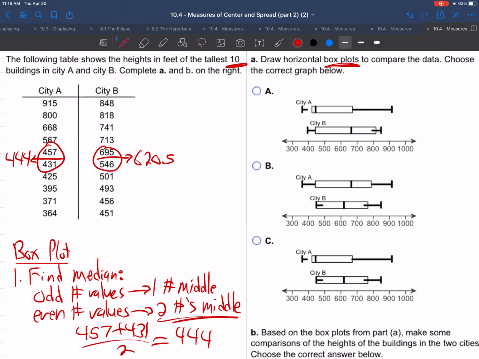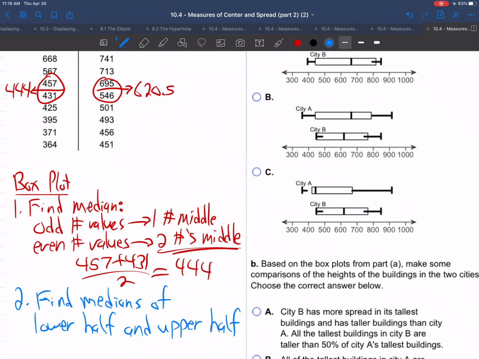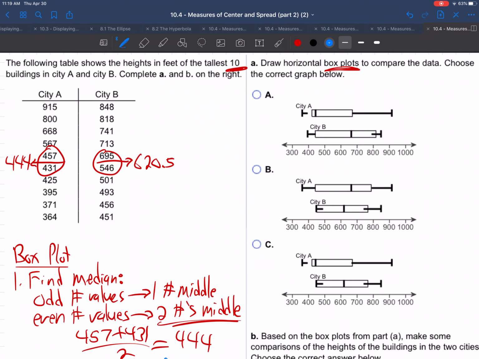And then after doing that, step 2: you just do it again for the lower half and the upper half. You find the medians of the lower half and the upper half. So you just break the data into 4 sections, quartering the data by doing the middle and then the middle of the top half and the middle of the bottom half. So now the top half, let me get rid of this right here and put this back right there and get rid of this little circling thing here.